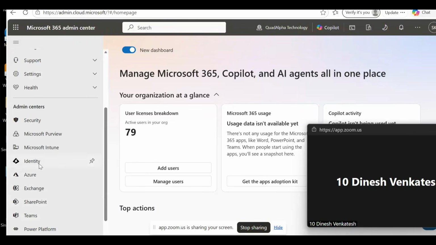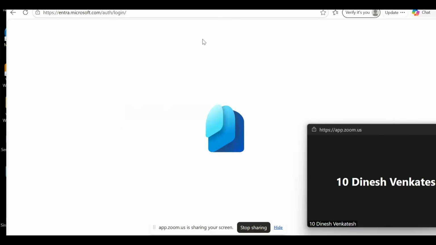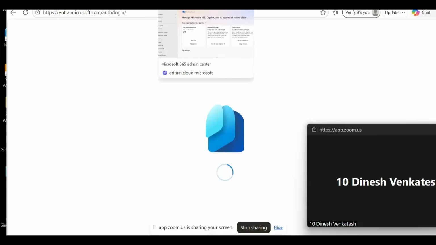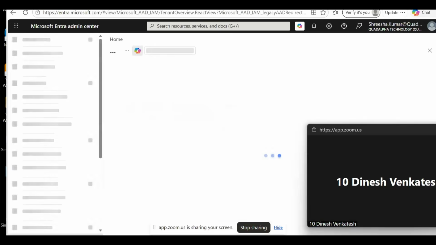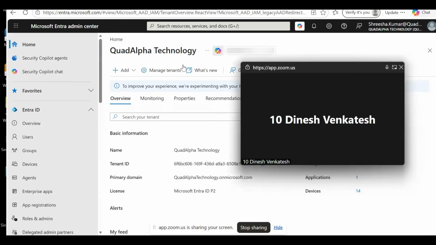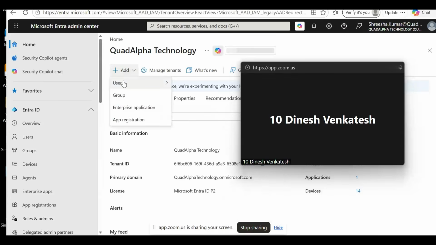Now coming back to tenant. First thing, why is the tenant required? Tenant is required to say that this tenant belongs to so-and-so environment, so-and-so company, and so-and-so branding. For that, you are purchasing a tenant. Once the tenant has been created, you need to purchase a domain. Once the domain has been purchased, based on the domain, you're going to create the user ID information.